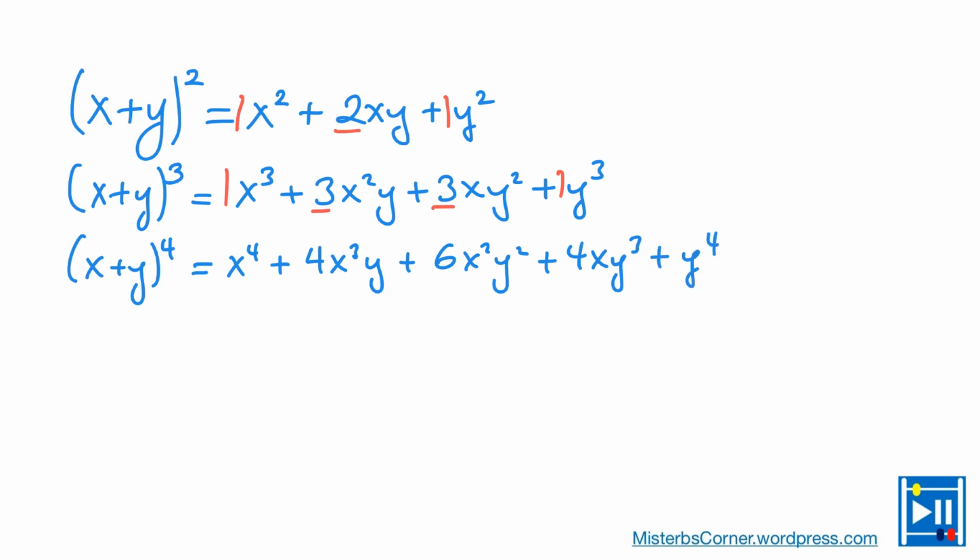Now, this is not a memorization. It is just that I know the coefficients. So it's 1, 4, 6, 4, 1. And I know that the x term will lose the powers 4, 3, 2, 1, and it's going to be x to the power of 0, whereas the y term will start with y to the power of 0 and y to the power of 1, 2, 3, and 4. And I know the coefficients from Pascal's triangle. Now let's see how Pascal's triangle works.